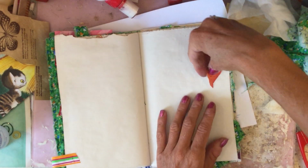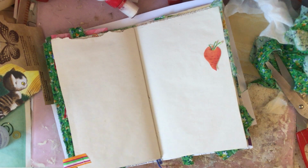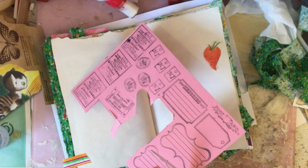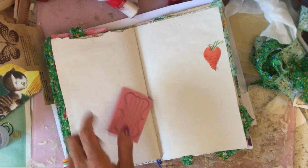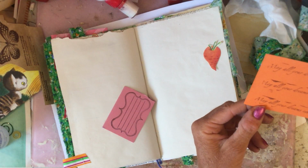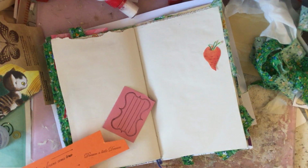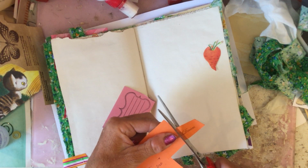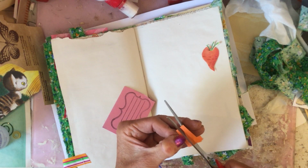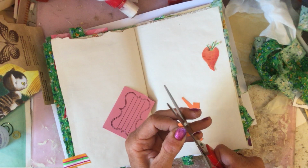Okay, so I might have a little carrot somewhere. Oh, just adorable images, aren't they? And then let's have, do we want something pink on here? Let's just have a look. I mean, really what would probably make sense is orange, but I don't want to have the same quote, but I could just have the word dream, I guess. So let's just take out just that one word. There we go. Oops, just neaten that up because it's a bit skew-iff.